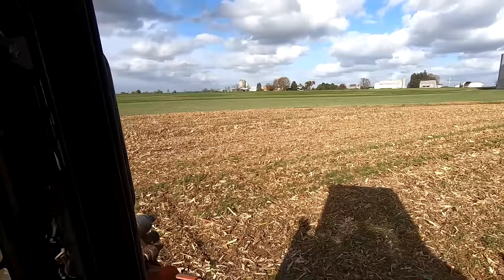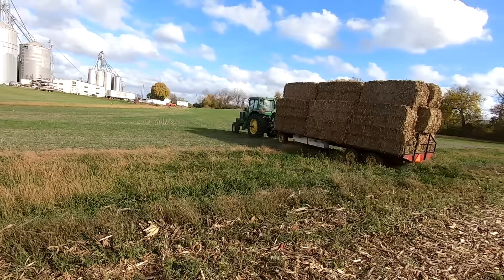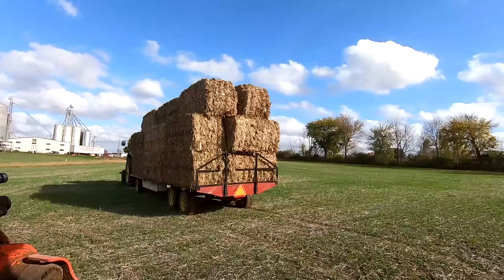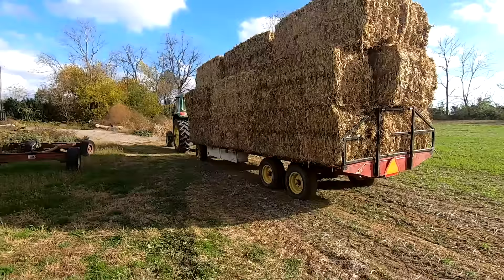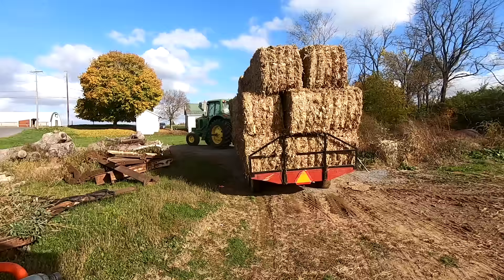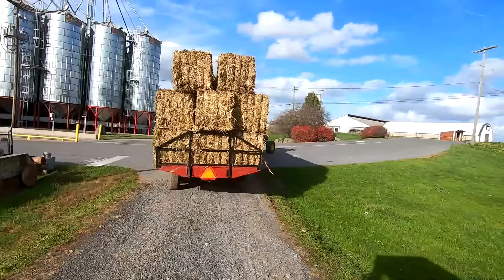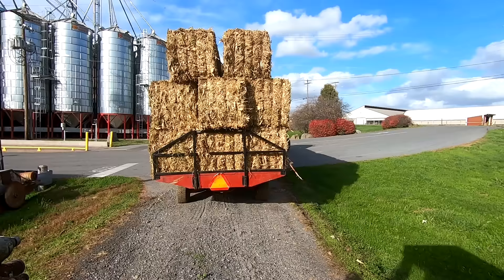I should be able to fit it all in two wagons. He's got a few more passes to go. It's nice with squares — you're not wasting any space on the trailer versus round bales. Got a bit of a tight turn with a little hill here. I think it's a pretty solid load, just want to take it easy. Make sure I get this on camera in case something goes bad — it's kind of nice with YouTube, you've got a little bit of insurance. If something goes wrong, at least you got it on camera for clickbait.